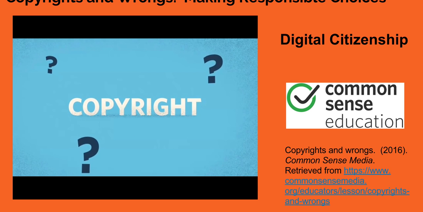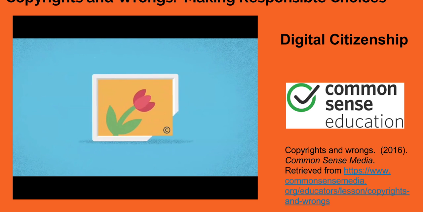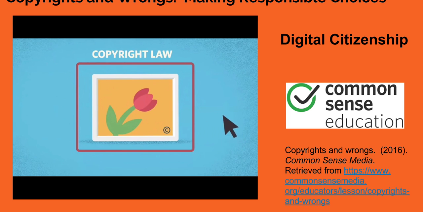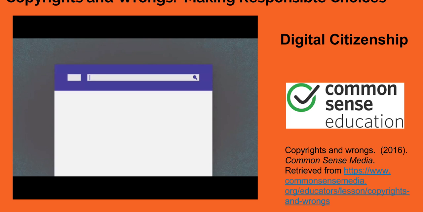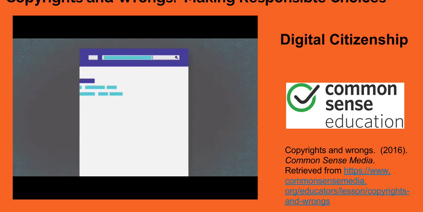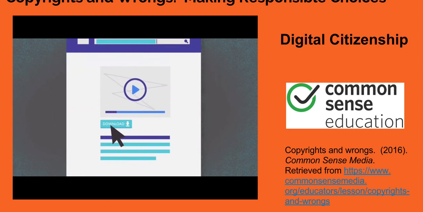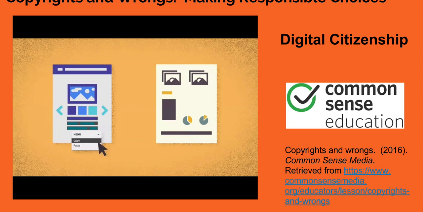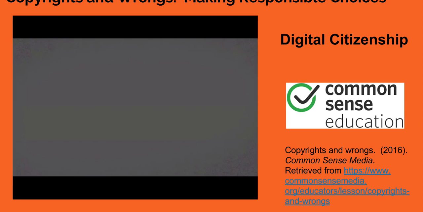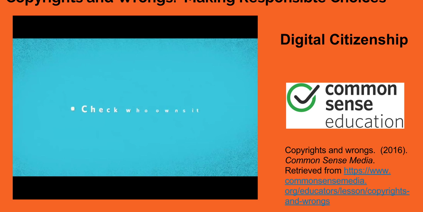So what's a copyright? Copyright law protects your control over the creative work you make. It requires people to get your permission before they copy, rework, or share what you make. Most things that you find, download, and copy and paste from the internet are copyrighted. That doesn't mean that everything online is on lockdown and can't be used. It can, as long as you check who owns it, get permission to use it, give credit to the creator, buy it if necessary, and use it responsibly, then you're not stealing.